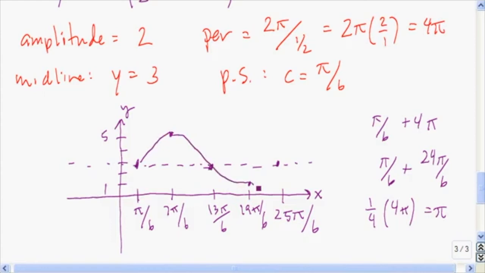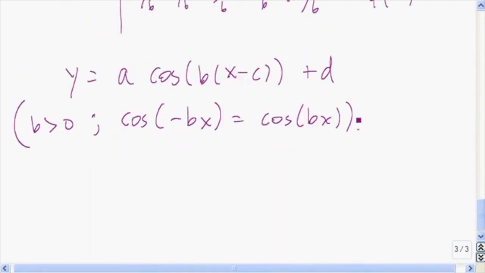All right, so by now, if you're bored and it's routine, that's a good thing because it seems like you have it down. All right, I'm just going to touch a little bit now on the cosine case because it's quite similar. So cosine is really just a shift of the sine graph. So a lot of the stuff is really just identical. So again, we can take b to be bigger than 0 because if b is negative, then the cosine is an even function, so cosine of negative bx is just cosine of positive bx. They're equal. All right, so the amplitude, period, phase shift, and midline are all obtained exactly in the same way.